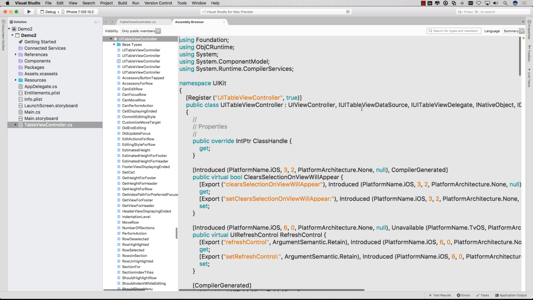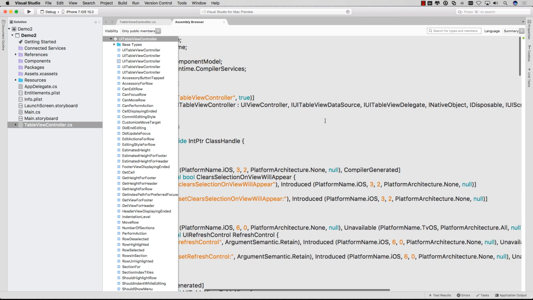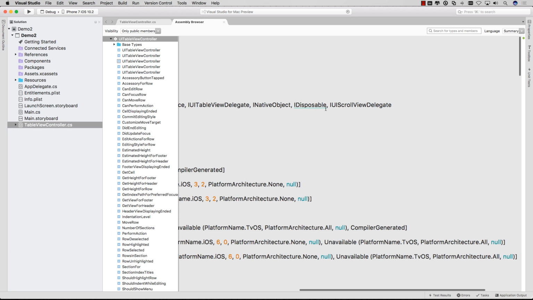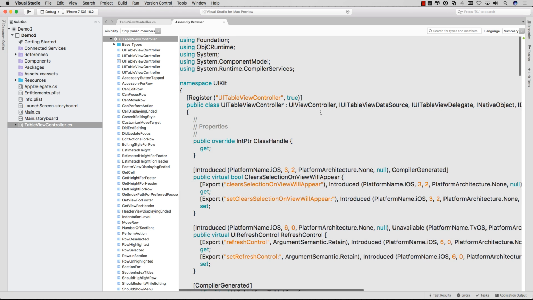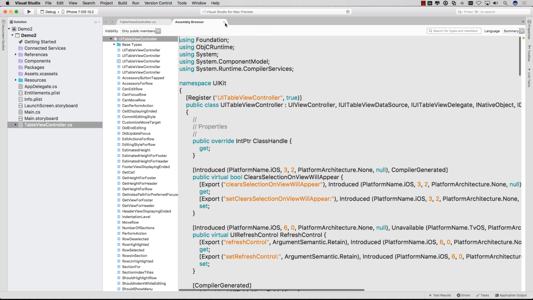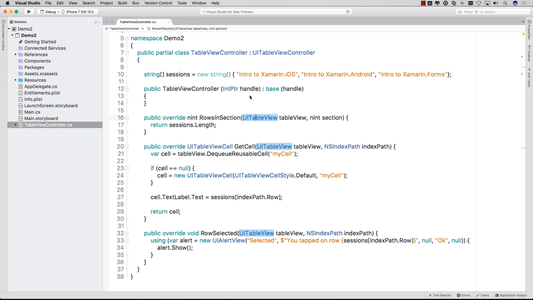You'll notice that it has defined a couple of interfaces, but the most important here is the UITableViewDataSource, that first protocol, then the UITableViewDelegate, which is the delegation of and messaging to respond to user interaction from the view. So that's what we'll focus on. But also notice we have IDisposable as well as UIScrollViewDelegate. So this table view is actually quite complex in terms of what it can do. So let's have a quick look at the methods that we've overridden.